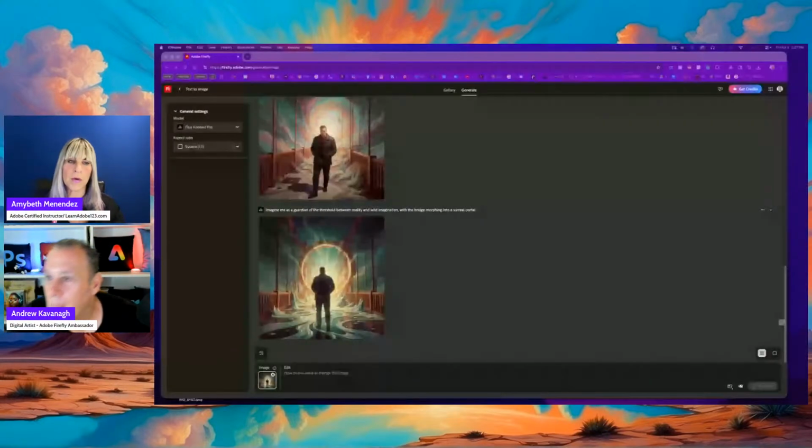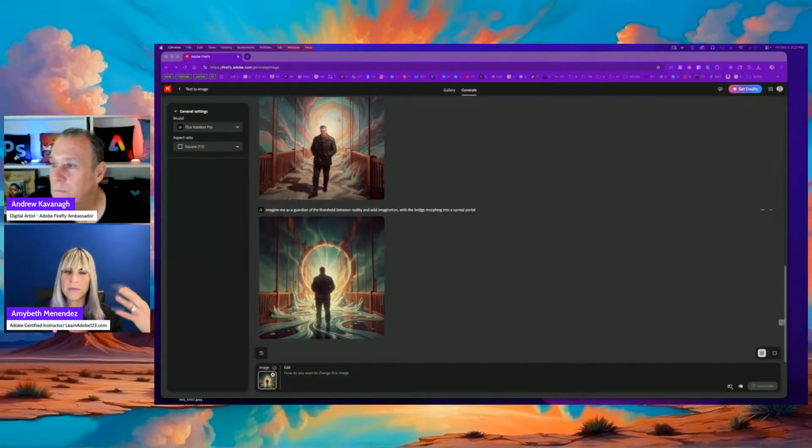Depending on whether it's a client-facing project, I would choose something commercially safe, like Andrew said, like Firefly, where there are rights and image management to be concerned about. But if I'm just experimenting or creating one-offs where I can use my creativity to composite with my imagination, then I'm okay.